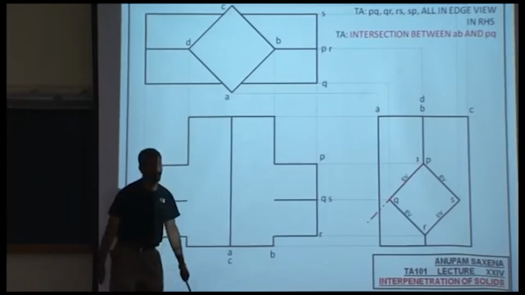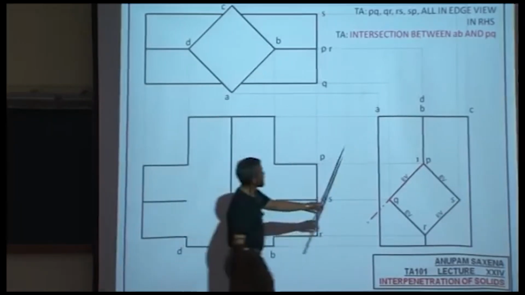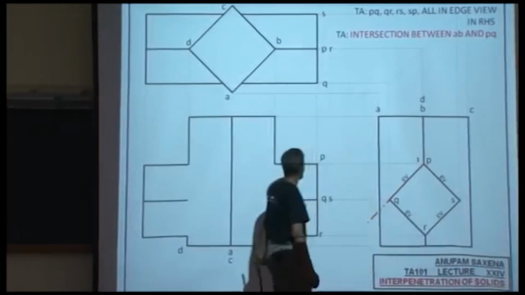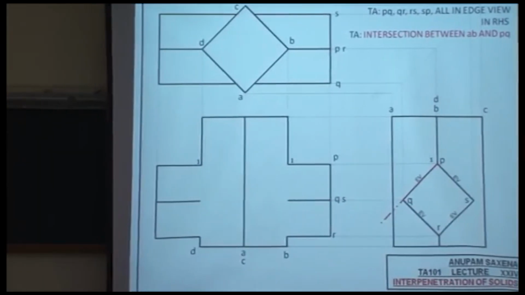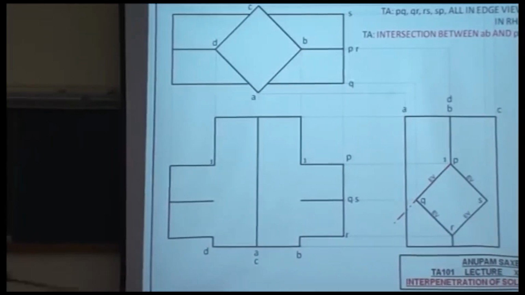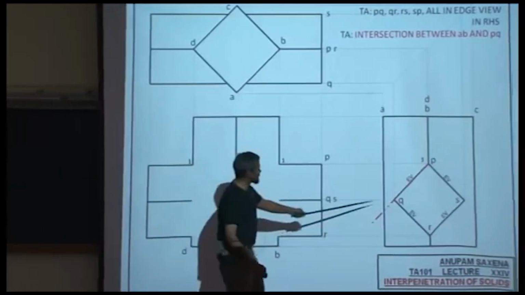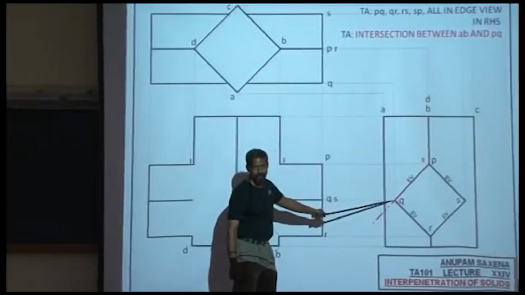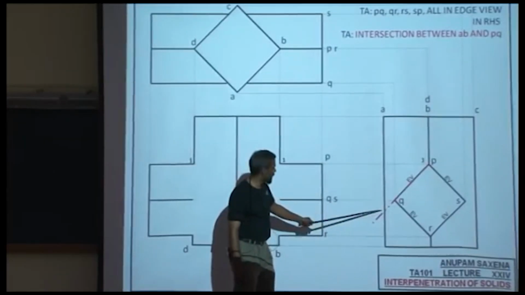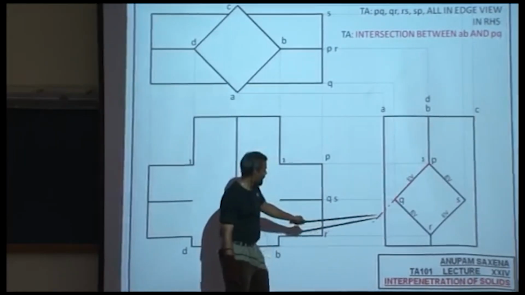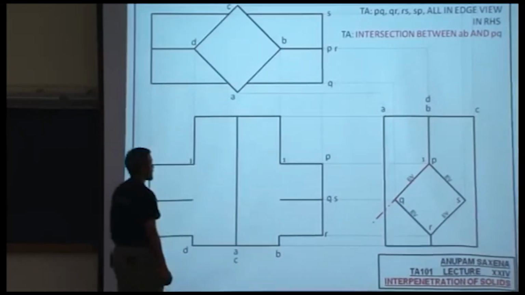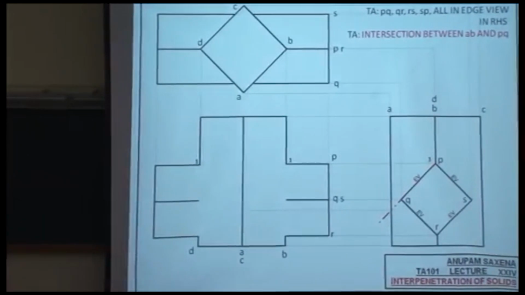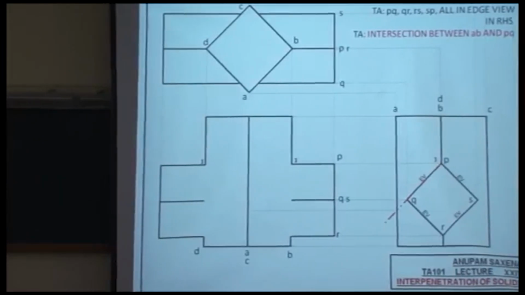Would it be A? B and D, no? So one point is here, the second point is here. All right. Now the intersection corresponding to this point will not be obvious, and that's the reason why I had extended this plane. Now it's easier for me to locate this intersection point. Okay, so this intersection point will be lying on edge A.